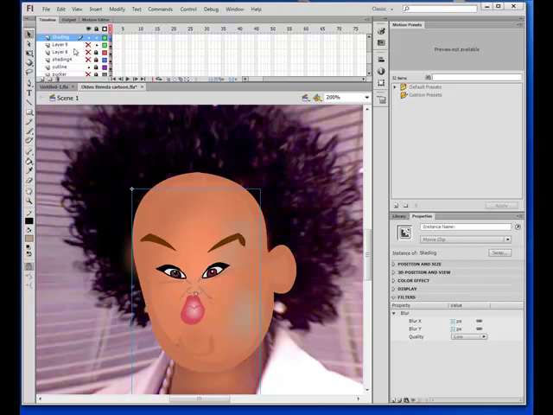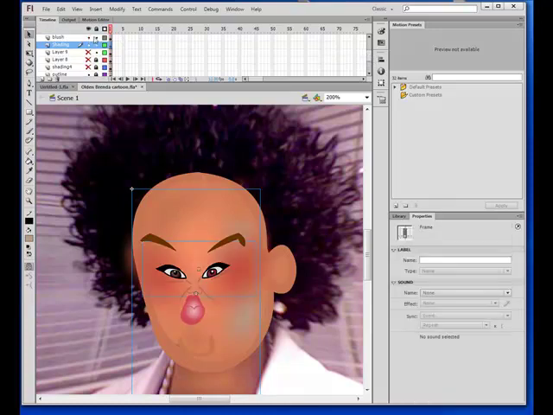The next thing I'd like to show you, the last thing I'd like to show you is hair. And ladies, to do makeup, it's going to be the same thing. I would separate the blush from my eye makeup. And this is what this, let me lock the other layer.